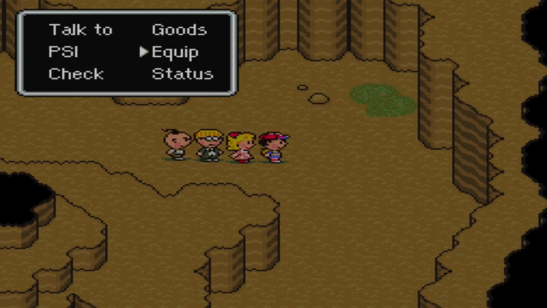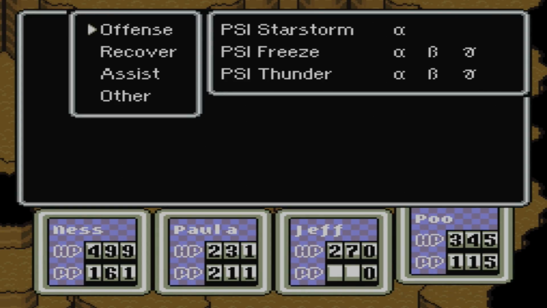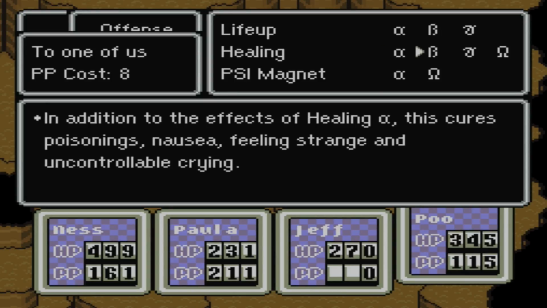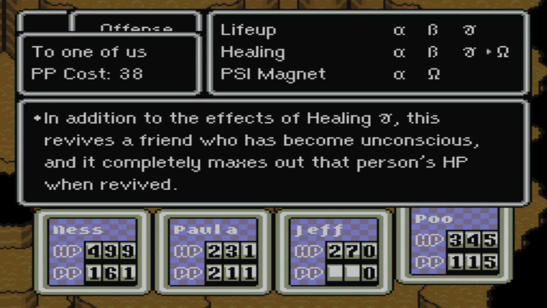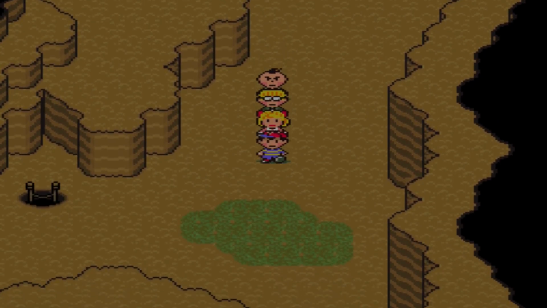Now, I believe that cures almost everything. I think it finally cures the stuff we've really wanted to get rid of. Let's see. Alpha does cold, sunstroke, sleep conditions. Beta does everything, including poisonings, nausea, feeling strange, and uncontrollable crying. This cures being dominated to paralysis. It also revives a friend who's become unconscious and it completely maxes out. Ooh, that's like a full heal. I see. Awesome. Might need to use that.